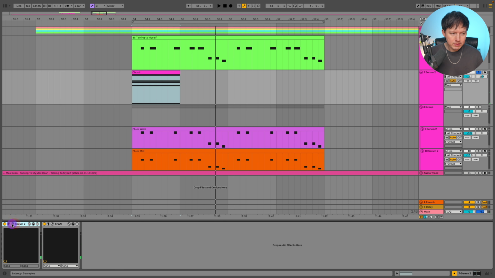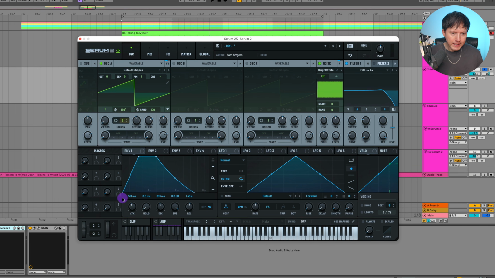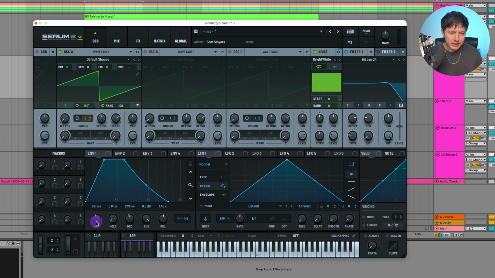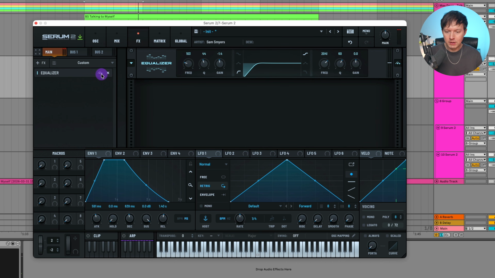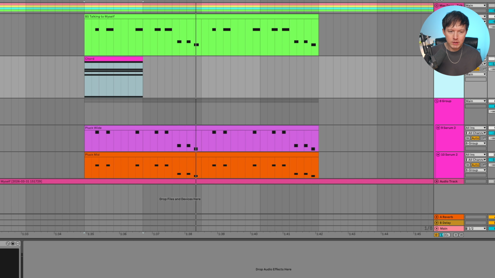And for this one, let's open up Serum. The envelope is shaped with a very slow attack here and a long release. And my oscillator A is going to be just saw waves, 8 voices of unison. And then I just filtered off the 8 voices of unison, and there is some bright white noise. With the bright white noise, with that filter, and then just cutting off some of that low end. So that's all that one chord is.